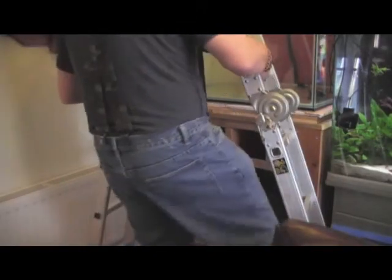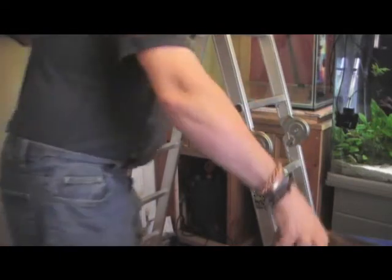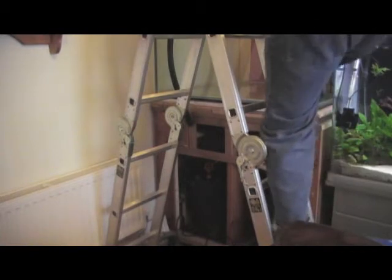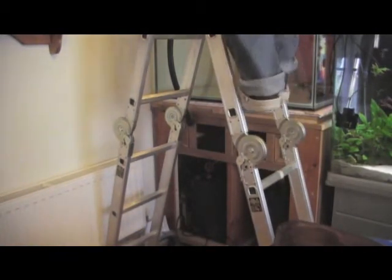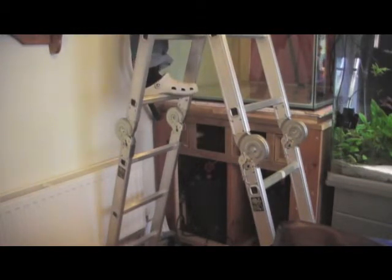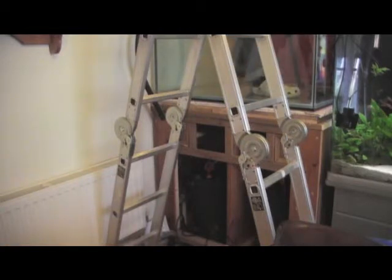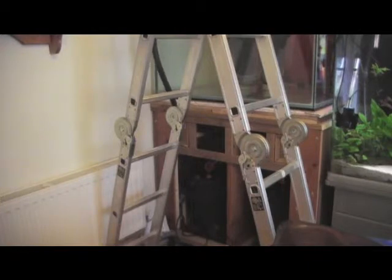If he can put his ladder in. Move the gloves a bit. There. Up we go. Cutting this tube.